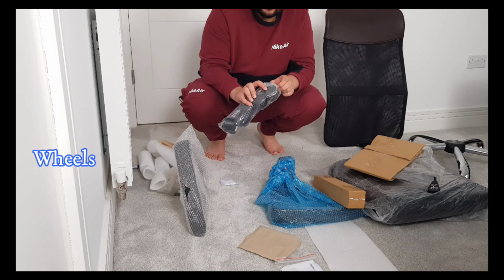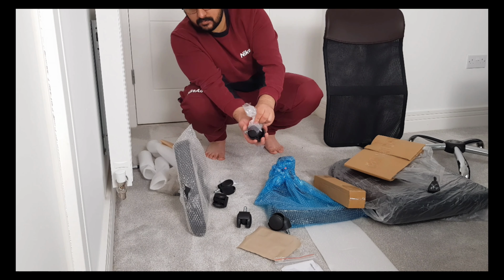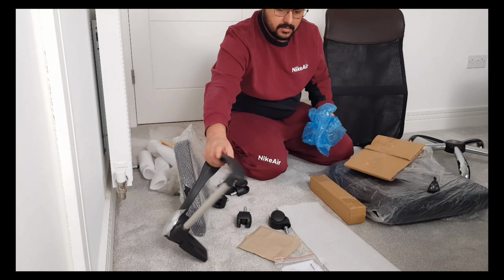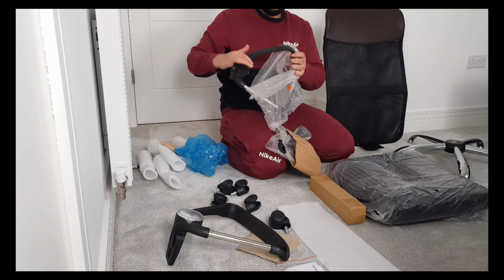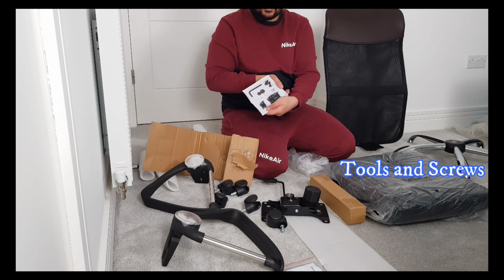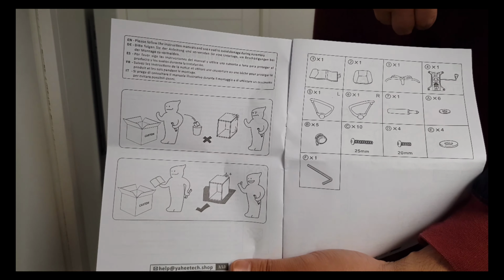So these are the wheels. So that's the right armrest. The left armrest. These are some tools and some screws. That's the instruction manual.